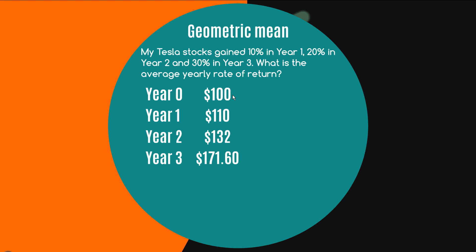So here's a visualization of what's going on in year zero we have one hundred dollars let's just say I've just put that in it could have been any number of dollars here but I've just chosen a nice round number if I'm to gain 10 percent in that first year that's going to take me to $110 to gain 20 percent in that second year well it's 20 percent of $110 which gets added on so that's going to get me to $132 and then to add 30 percent on to the end of year three will get us to $171.60. But essentially what's happened here is I've multiplied by 1.1 in the first instance 1.2 in the second instance and 1.3 in the third instance.